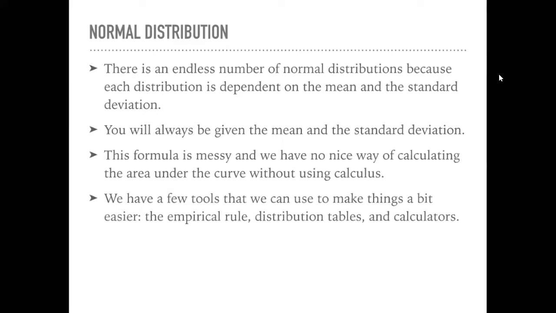And as we look at this, we're going to take a little bit of a road trip, per se, through history. And we're going to start with the empirical rule. The empirical rule was your first tool that was used by mathematicians to figure out probabilities within the normal distribution. From there, some distribution tables were created, which made life even easier. We were able to be more precise. And then flashing forward to modern day, we have calculators that have the ability to calculate normal probabilities for us. So let's start with the empirical rule.